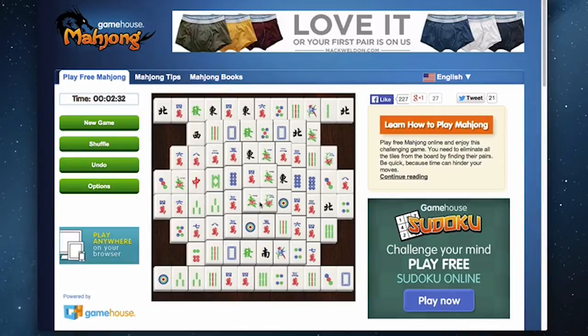So, let's play Mahjong. I'm going to start at the top of this stack, and I want to start matching tiles on the top as soon as possible. Fortunately, there's a pair already here. This little number one flower tile, that horizontal blue line, is the Chinese symbol for one, which is easy enough. It's just one mark left to right. The only reason I wouldn't want to make this match is if there's another number one flower tile somewhere else that we need to get off the board so that we can uncover some other tile. But since this is the first matched pair of the game, I think we're safe to go ahead and match those.